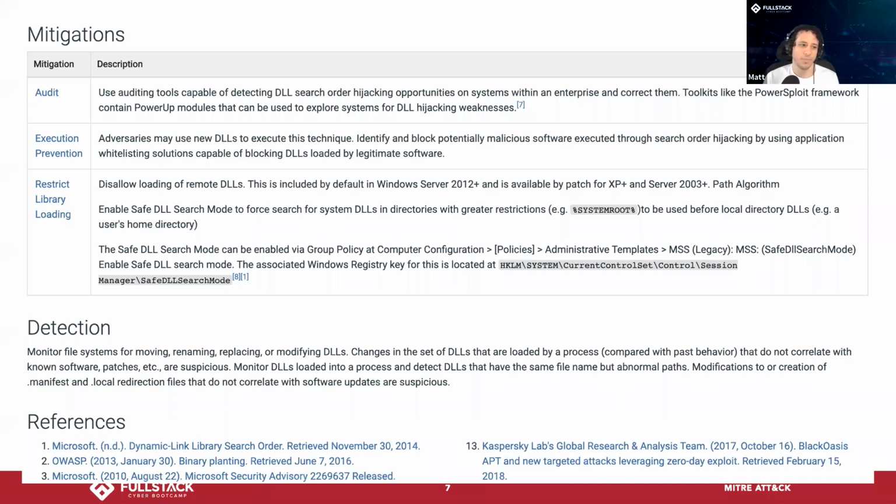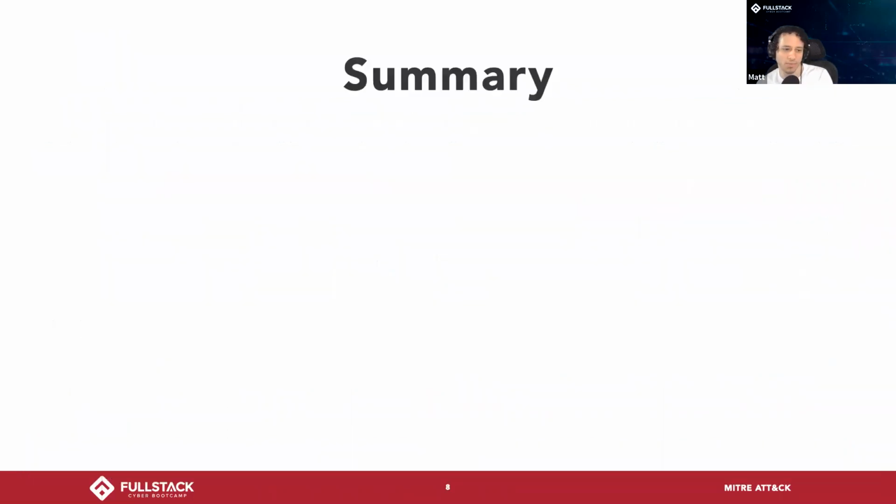So you'll potentially audit the tools that might detect DLL search hijacking. You might do some kind of execution prevention so that they can't use that technique. You might restrict which libraries are able to download remote DLLs. All of these things are different mitigations that you might potentially be using to better secure yourself, now that you know that this is something that's out there. Okay, so we'll take a look at one.